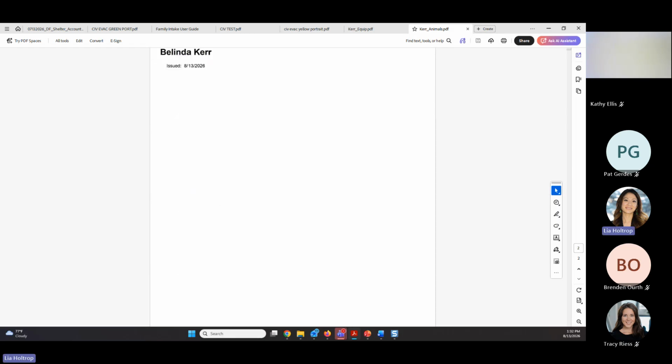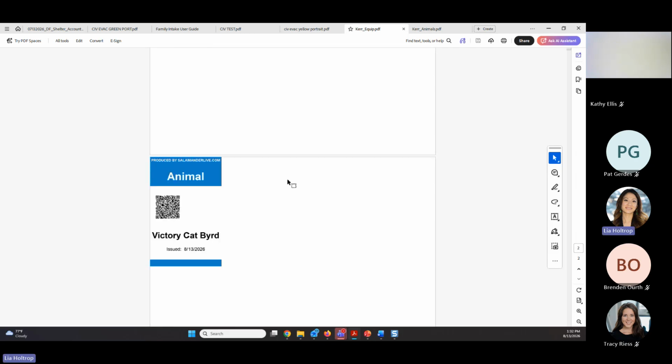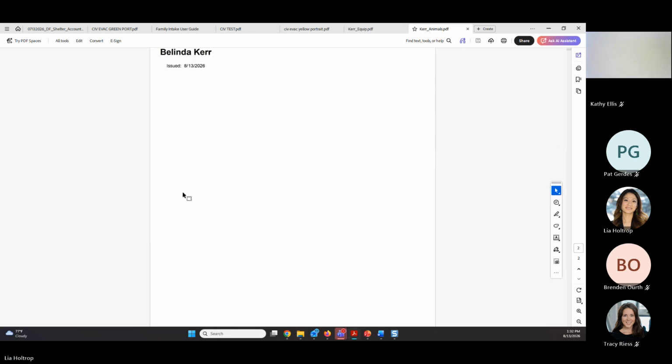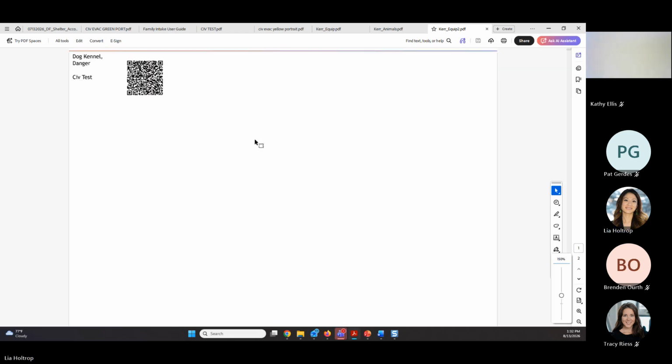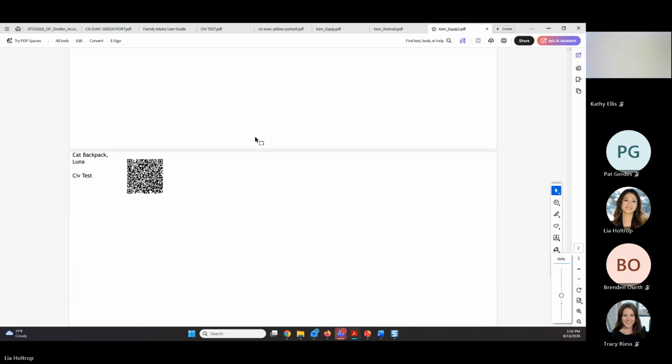So then you have your options there. Here's the equipment. Oh, if I can select the right one. And then you have dog. The 2x1 is what I chose here. And then the cat backpack.